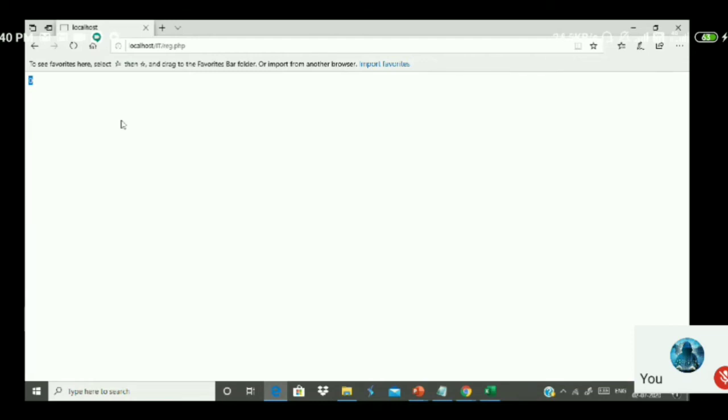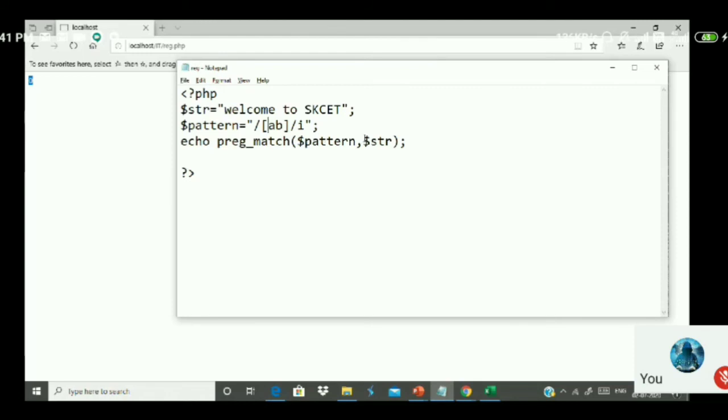So when I use a caret symbol, it won't search the corresponding characters which I mentioned over there. It searches other characters apart from A and B. If you don't use a caret symbol, it will make an exact search for A and B here. Any doubts in this? Yes, Mohan, tell me.